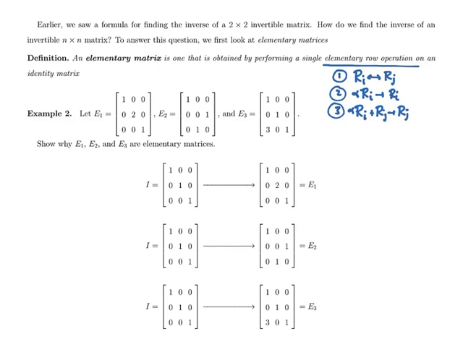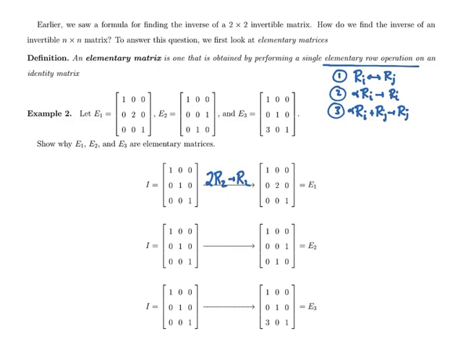So we have 3 matrices here that look close to the identity matrix but are different. We're going to show that each of these are elementary matrices corresponding to a single elementary row operation. The first one, if we take the identity matrix and do the row operation 2 times row 2 is our new row 2, we get the matrix E1, which has 0, 2, 0 as that second row.